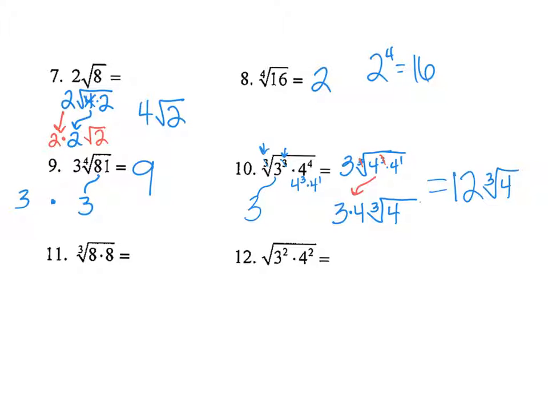Okay, number 11. Third root of 8, third root of 8. What can I make those 8s become? How do I break it down, those 8s? I don't want to make it 64. Nope. There's another way. What is 8? No, because remember we're dealing with a little 3 out there, cubed root. I'm not dealing with square root.